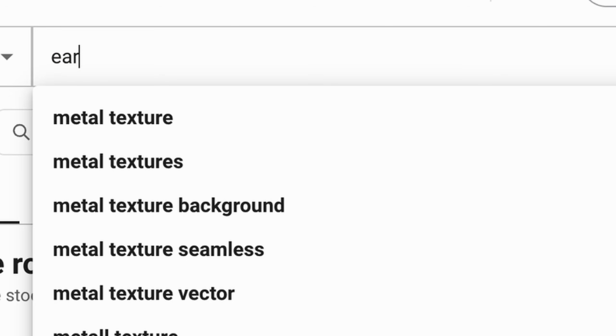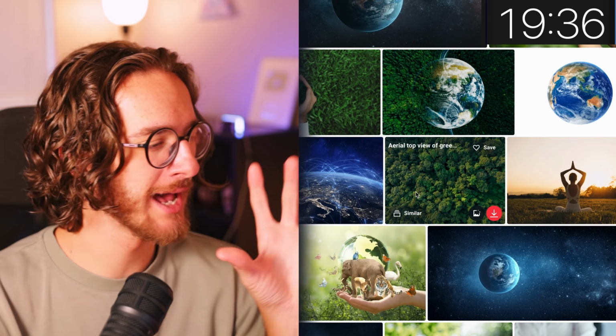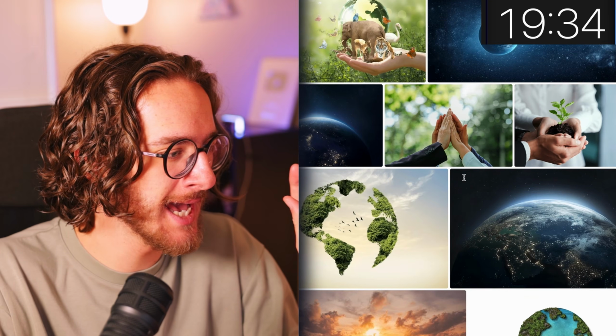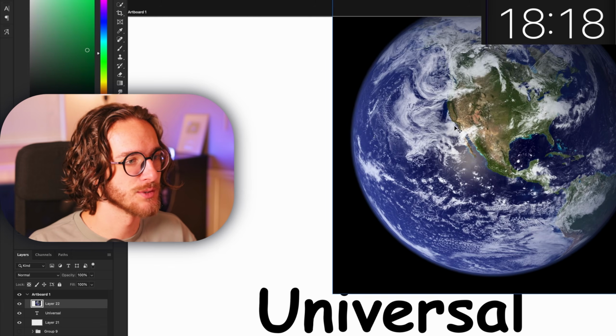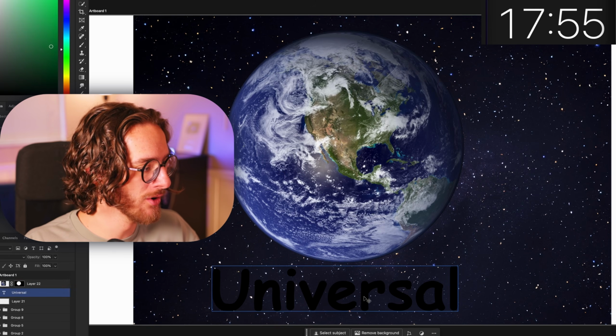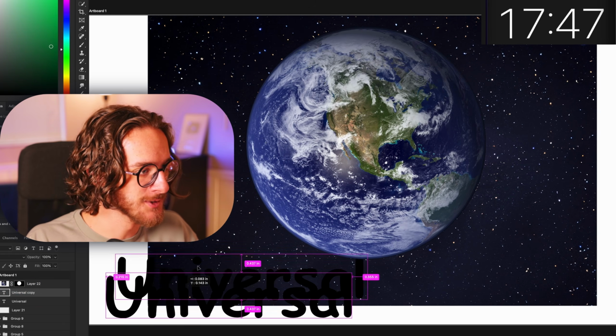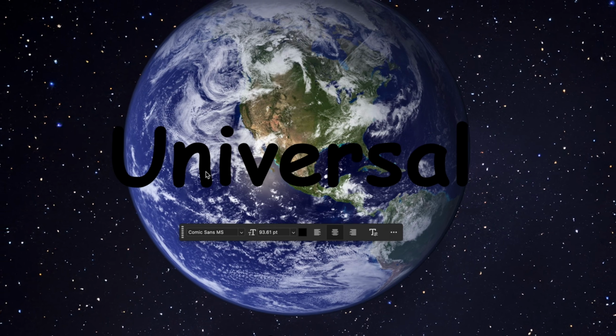So I am gonna use the help of stock images, mainly Earth and space. I don't know which angle the Earth is supposed to be at, but my guess is it has North and South America and maybe some of Africa and Europe. Here we go. There's one from NASA. Thank you, NASA. We'll remove the background and get our own. A big thing is just the Universal text. We'll take that from just a minute ago.